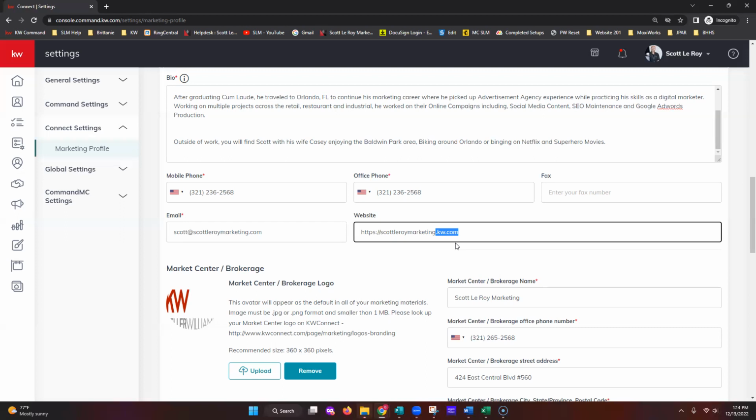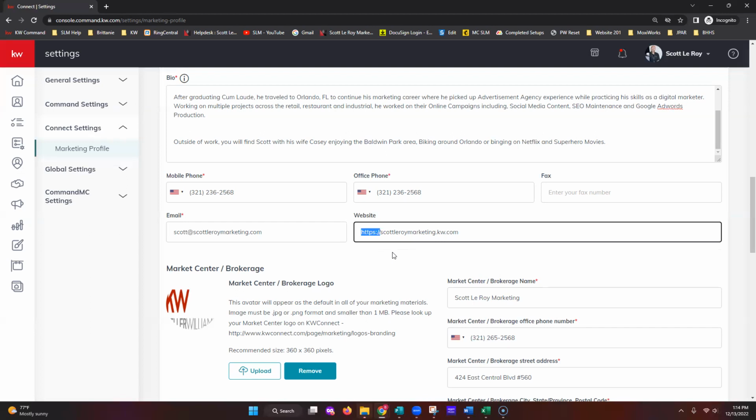So by having that on your marketing, sometimes clients will automatically type that in, or if it's a clickable link, for example, this will end up being a clickable link, having that www. pulls up an error message when they click it. So making sure that that's removed is definitely important. I also recommend adding https:// to the beginning of the URL. This is going to make this URL clickable from all of your marketing, which is pretty nice. It happens automatically.